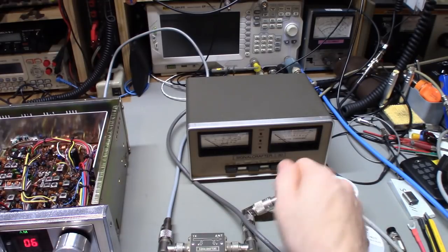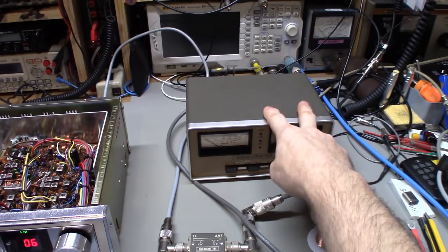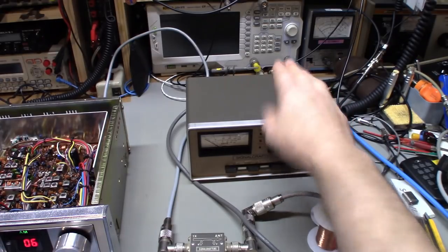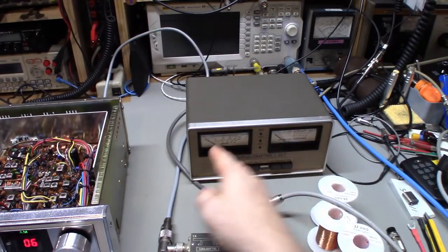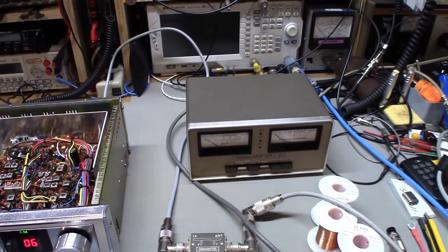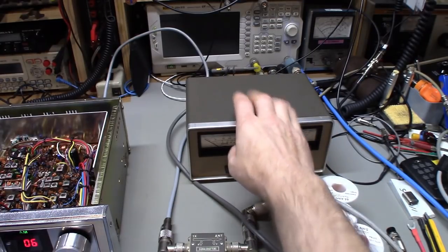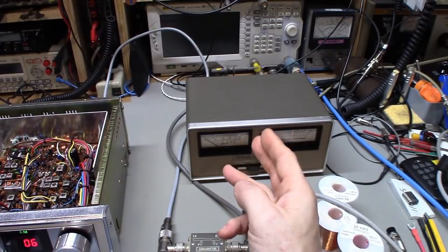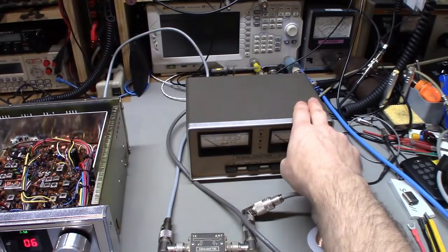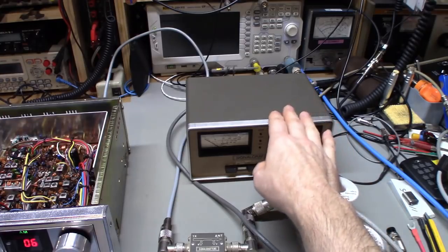Look for a future teardown video on this. I haven't opened one up in quite a while. Usually the only thing I ever have to do to these is replace capacitors — I think it's two electrolytic capacitors in a power supply circuit and one tantalum for line filtering on the IC supply rail. Getting into this is a bit of a pain because the face plate assembly takes some challenge to dismantle. The capacitors in this one are fine, but since I'm going to set this up on a shelf I'll go ahead and do that before I send it off to get calibrated.